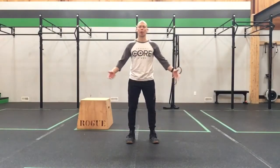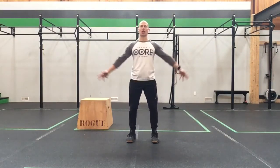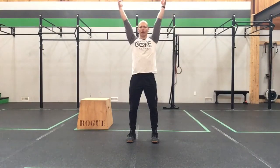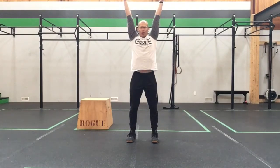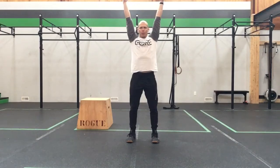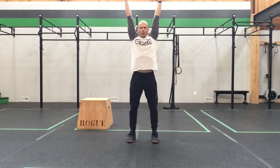Hey guys, let's warm up. Let's get those feet under those hips. Let's take the arms big and tall up overhead. And we're just gonna start with a few shrugs. So we're gonna keep those arms straight, ribs in, lose our neck, and then we're gonna pull the shoulders back down. And then we're gonna lose our neck, and then pull the shoulders back down. Lose our neck, and then pull back down.